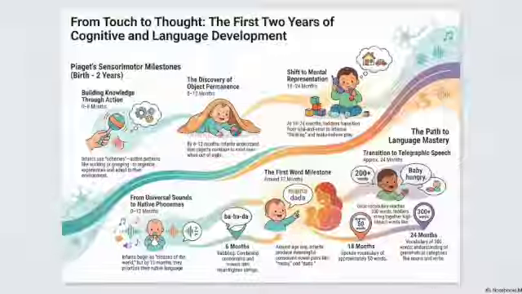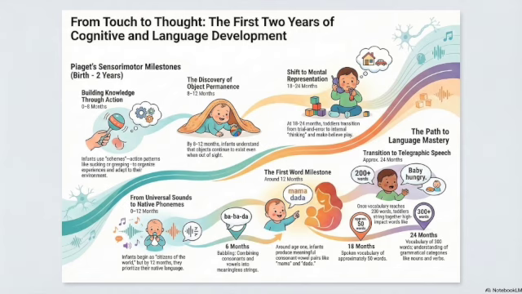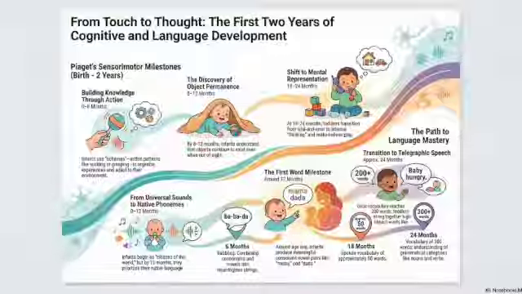Okay, let's unpack this because Piaget uses a very specific framework for how a baby organizes all of this environmental data. He called them schemes. Right, schemes or schemas. And you can think of a scheme as a psychological blueprint or like a file folder. For an infant, these aren't abstract philosophical thoughts. They are purely sensorimotor action patterns. A baby's scheme for a wooden block isn't a geometrical cube. Right. It's a thing I can grasp, a thing I can bang on the table, a thing I can chew on.